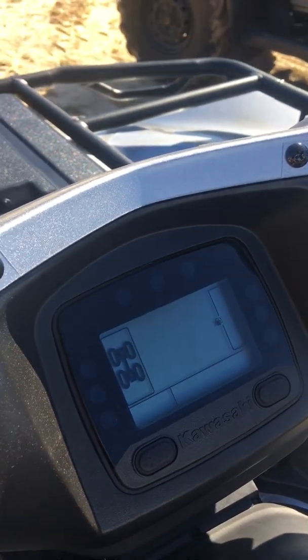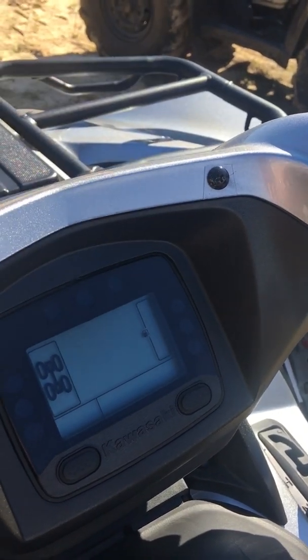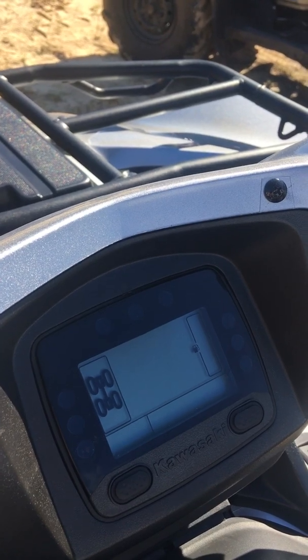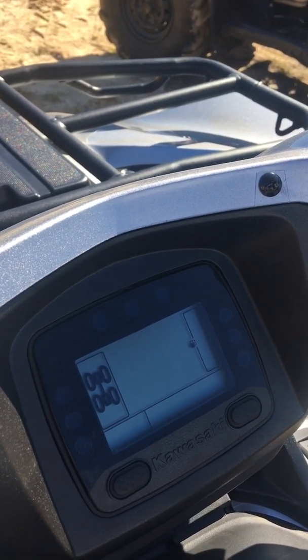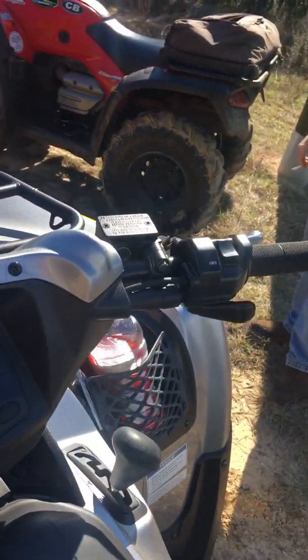And it's a normal gauge pod. I mean, you got your four-wheel drive indicator. It tells you if you got power steering. It tells you your fuel gauge, tripmeters A and B. It's got a clock, your odometer, and it's got your hour meter. And also tells you when your maintenance is needed. Two-wheel drive, four-wheel drive selectors here.